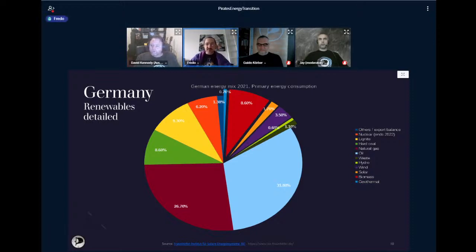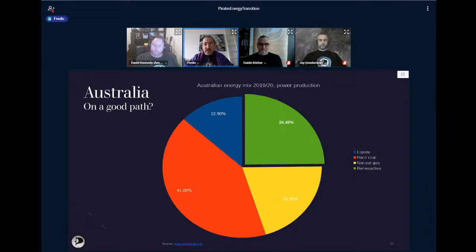Yeah, here again, you see the mix. So the biggest part here is biomass, as you can see, and biomass is nearly 9% of the renewables in Germany, and then you have things like solar, which is 1.7% of all the energy mix right now in Germany, nearly nothing. And the potential is enormous. We will see this later. Only the sealed surfaces, which are actually good for harvesting solar energy in Germany, would be more than enough to power Germany.